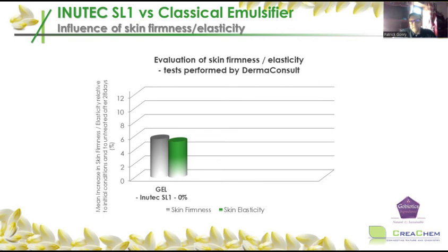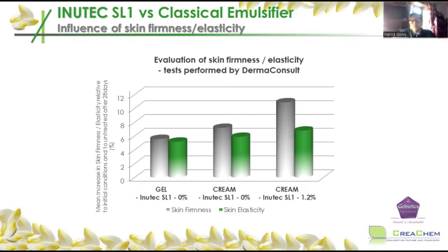This is a test performed on 20 persons using titrated centella asiatica to improve firmness and skin elasticity. The gray bar is the skin firmness improvement and the green bar is the skin elasticity improvement. First, centella asiatica was put in a gel with butylene glycol — there was an improvement in skin firmness and elasticity. When the same centella asiatica was put in an emulsion, the improvement was statistically better. When Inutec SL1 was added to that emulsion, making the droplets much smaller, the skin firmness and elasticity improved further. This is not Inutec SL1 directly doing this — it's the medium. An emulsion with smaller droplets always has better and longer contact with the skin.